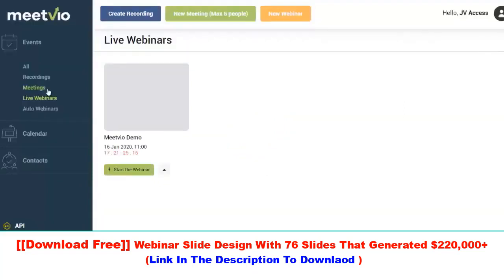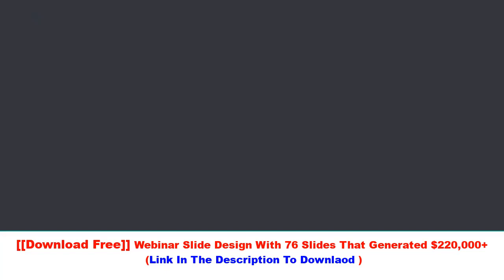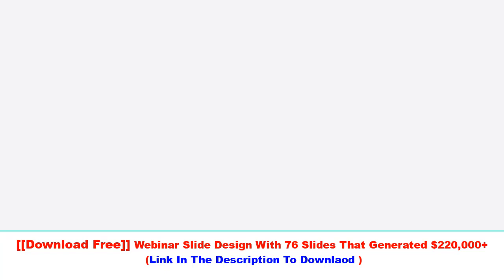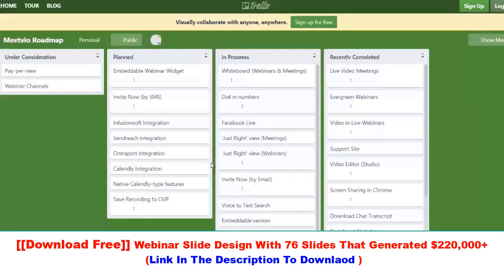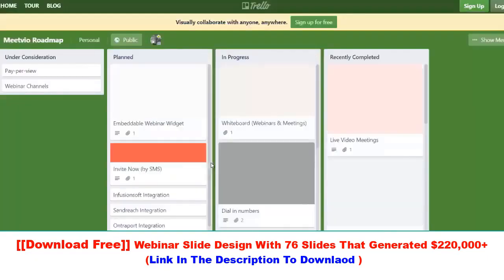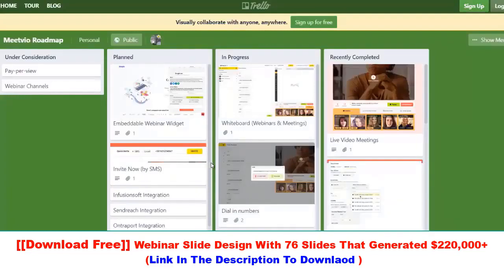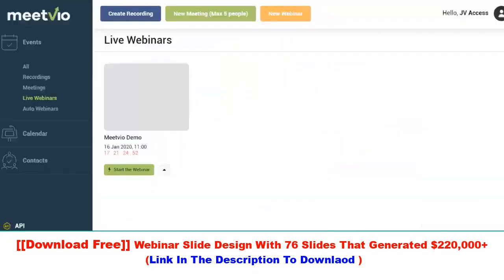We have a lot more things that we are looking to add. You can see our complete roadmap over here. If you click here, you'll get into Trello, and you can see the complete roadmap right over here. And the cool thing is, I have to check with my team, but you will also be able to add things to it that you want to see, and our team can then review and see what can be done. Alternatively, you can reach out to us via support desk, and we can take care of you there as well.